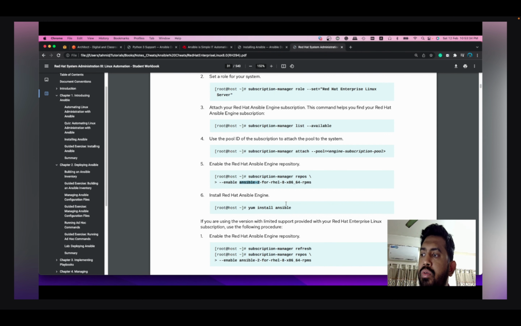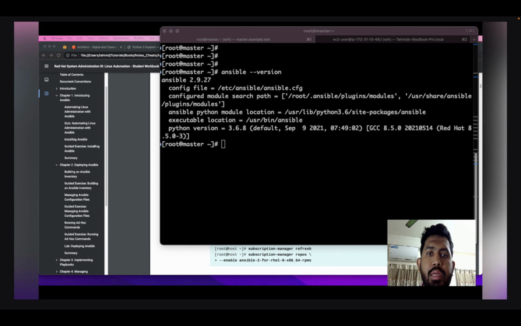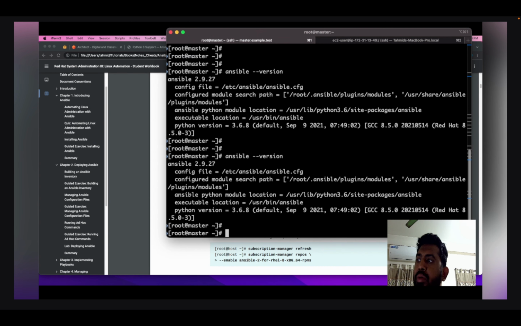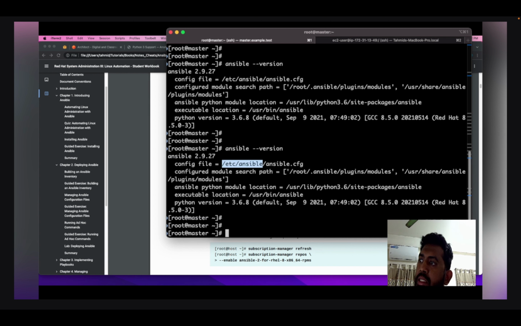Today I'm going to show you the installation process of Ansible in another way, with Python. This was my first machine, where I had installed Ansible before. Now you can see the config file is showing /etc/ansible/ansible.cfg. If you install with Python, then this config file will not exist. In that case you have to manually create it. This is the only difference, so I will show you hands-on after some time.